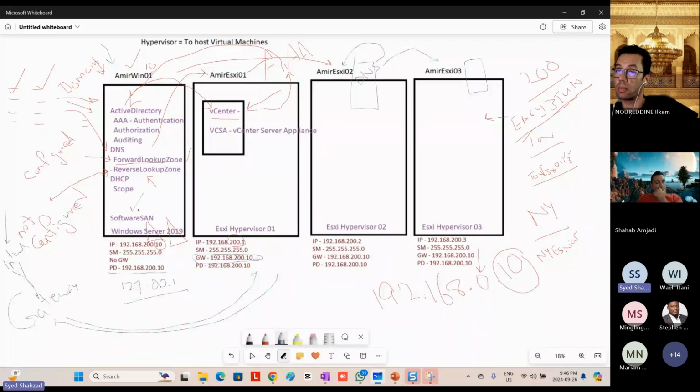Except for this one, and we're going to configure that once these two machines are configured properly, and their DNS A records and pointer records are created in our DNS here properly. Once these three are done, then we're going to configure this on this machine as well for later stages.